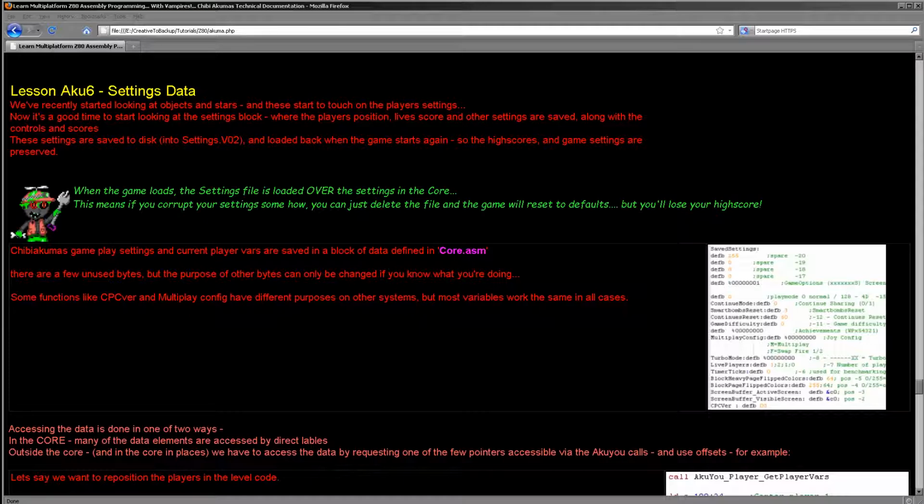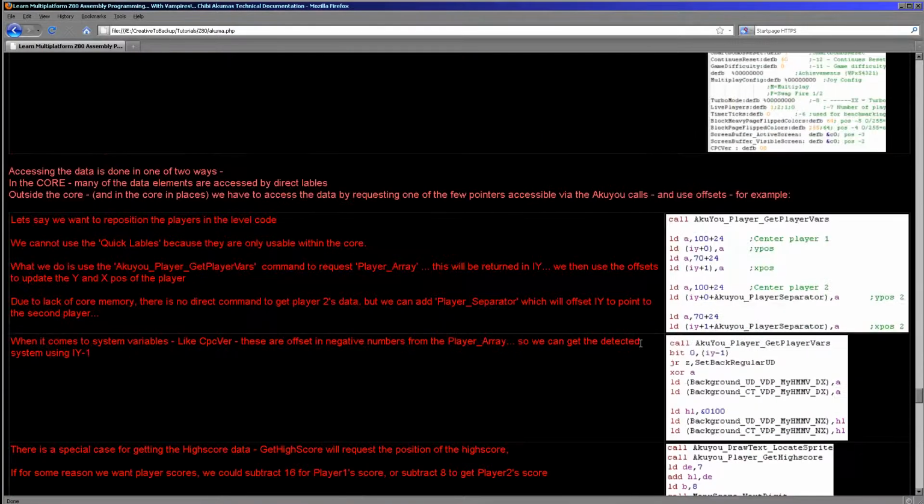And there was a bug at one point where the V9K version was loading the non-V9K settings and then was getting confused and the entire game was crashing. So that's a good thing to try if there's real problems, but to be honest, you should never need to do that. We're going to have a look in more detail at that in a moment though. But first, let's discuss the ways that we access these settings data.